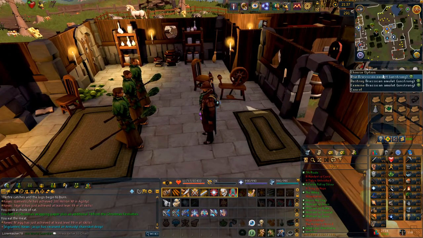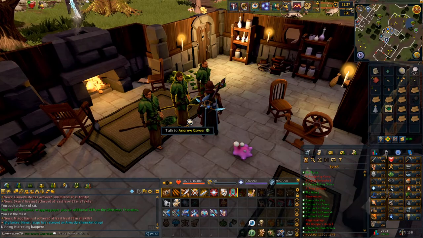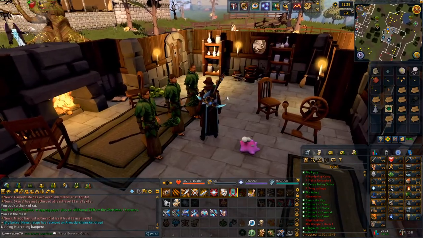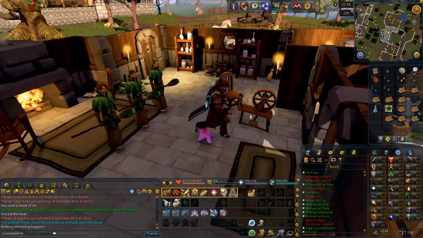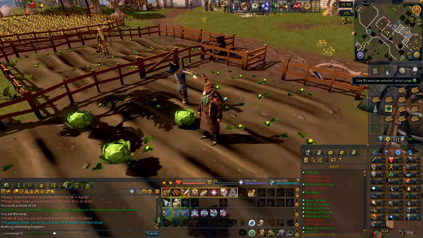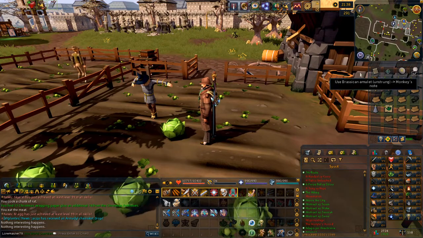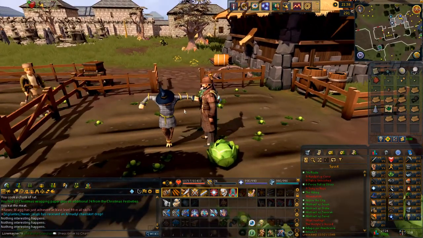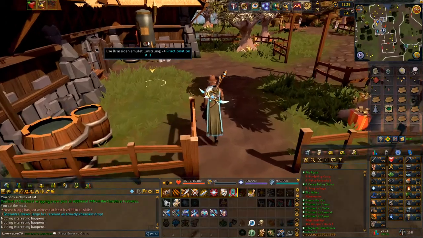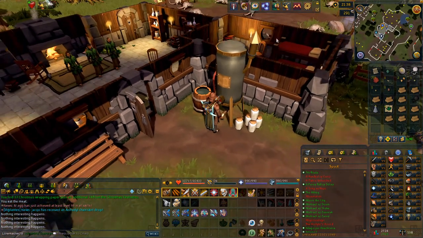What if I use this on one of the dudes? Nothing interesting happens. Okay. So you're telling me nothing. But what if I use it on the head cabbage? Nothing. Use it on the scarecrow? Nothing. Use it on the still? Saw something about food. Food, what?